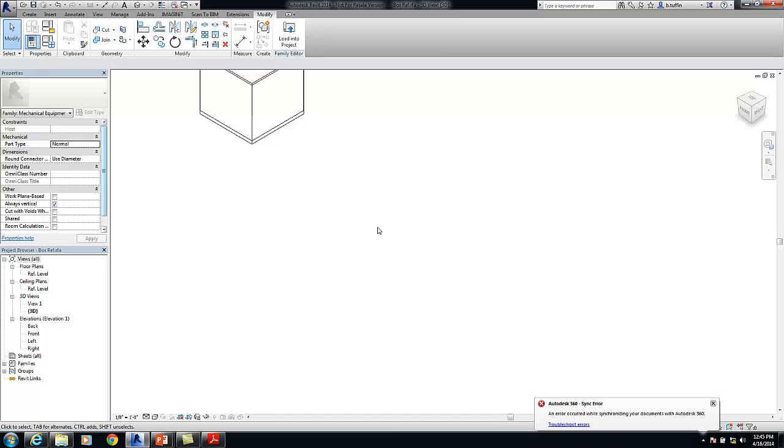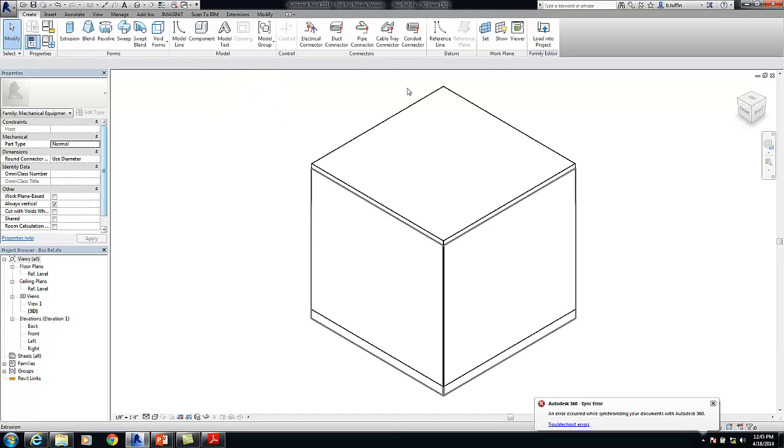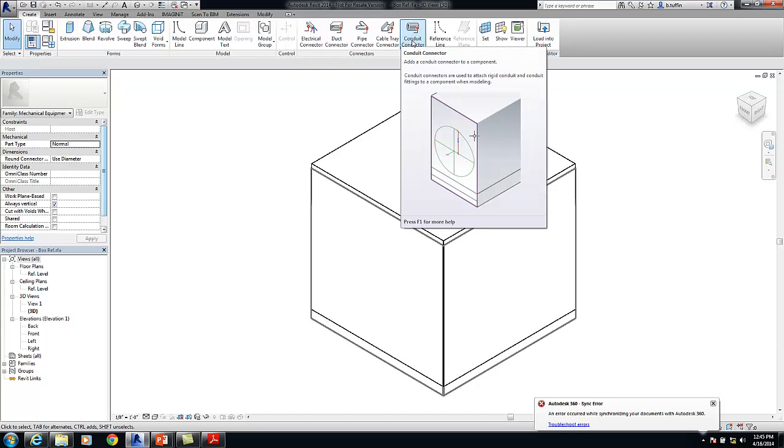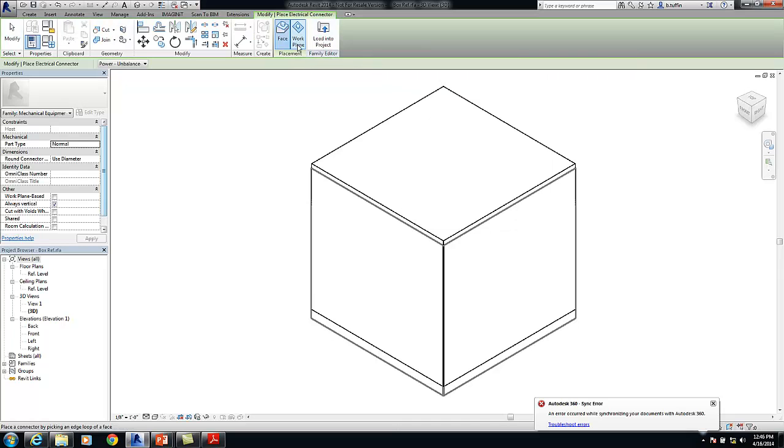Connectors. As you're placing connectors inside a content, we wanted to start to identify what it is. Most of the connectors we have are electrical connectors, duct connectors, piping, cable tray, and conduit. Now, for my MEP guys here, I am architecture, so for some of the electrical I might throw in inappropriate values.